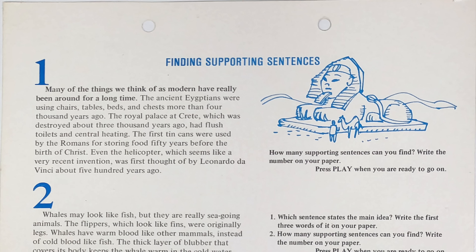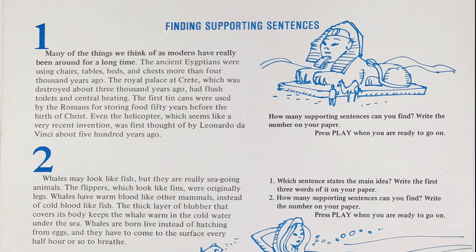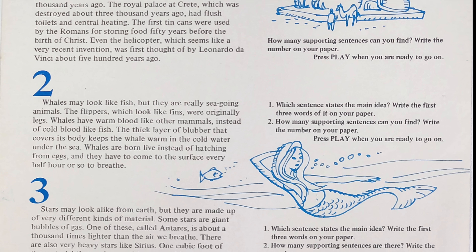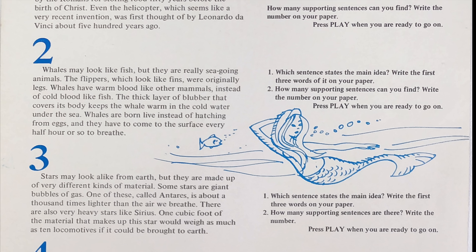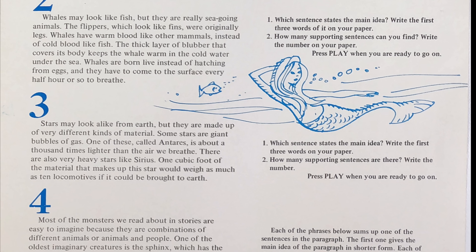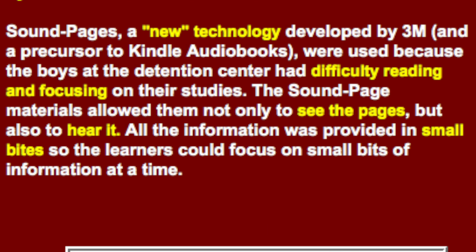Let's just have a quick listen to this one. You have heard lots of statements. For instance, you have heard the statement, the Earth is round. When scientists first started making that statement, most people didn't believe it. They thought the Earth was flat because it looked flat. They wouldn't believe the Earth was round until the scientists proved it. Even though they were wrong about the Earth being flat, these people were right to want proof. Anybody can make a statement. Whilst I was researching this video, one of the articles I found was from a company that had trained people to use these devices in education — in particular, they trained people to use them in a detention centre. It seems the Soundpage, with its combination of images and audio in an easy-to-use format, was something particularly suited for educating people with learning difficulties.